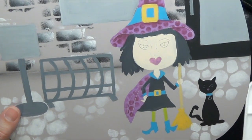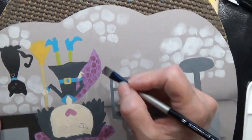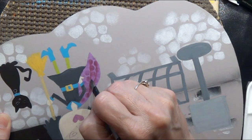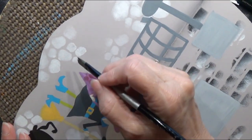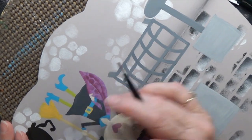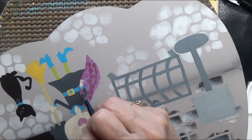And on the cape down here, we're going to put some on the left side of each one of these lines. We're also going to put it along this bottom edge. I'm tilted up a little bit there so that I can put some, oh, stay off of her hand, goodness gracious. Just flying right along there. This in here will be darker, so I'm just going to fill that in.